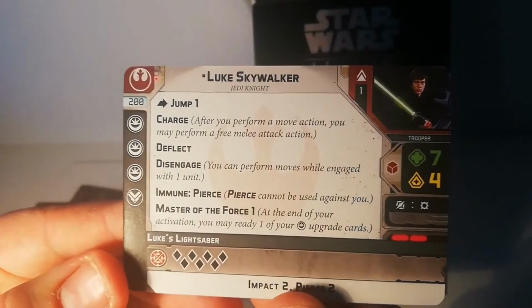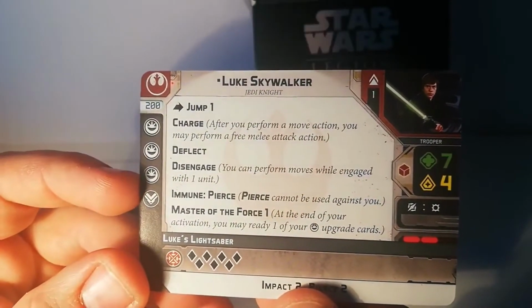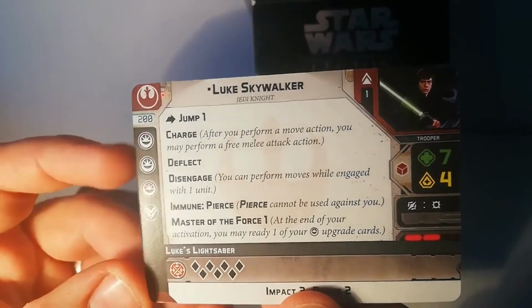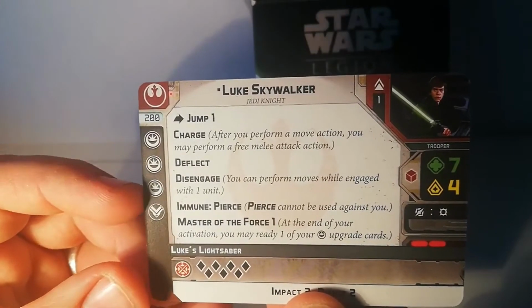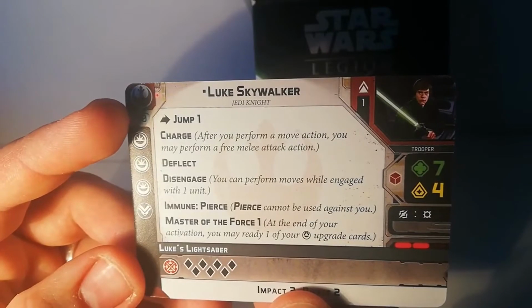Anyway, so his significant jump in points. This one's now 200 points. He's got 3 force upgrades you can take. You can take command upgrades. So essentially, you've got so many different things you can add to him. He's got jump 1, so of course he's got the classic Luke ability to jump and move.